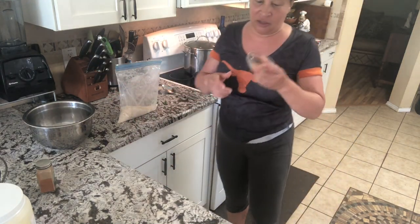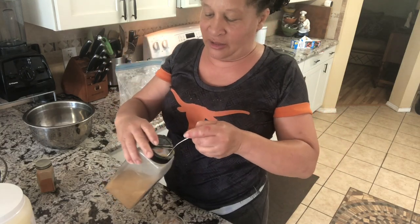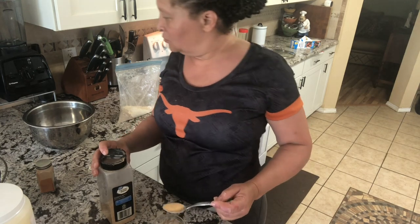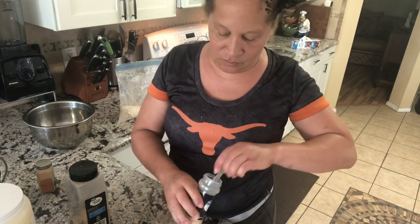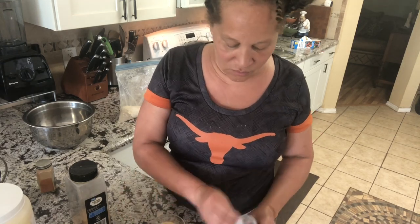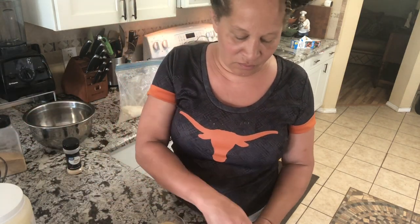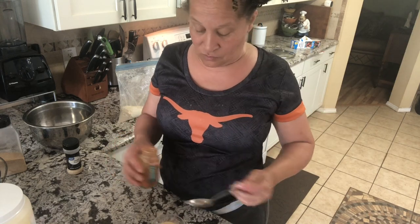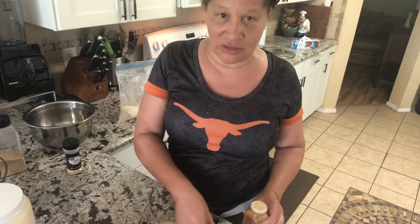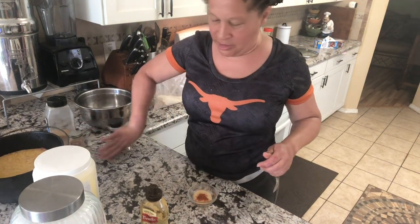So now that my whole house is smoked up from the oil, I am going to go ahead and put some more seasoning in here and put this stuff back together. So back to the top. Garlic. Onion. Cayenne. Oh shoot, you can't get the spoon in there. Just a little bit of cayenne. If you don't like hot, don't put the cayenne in there. Look at this mess. Everything is all over the place. You all can't see my cup either. All right, those are done.